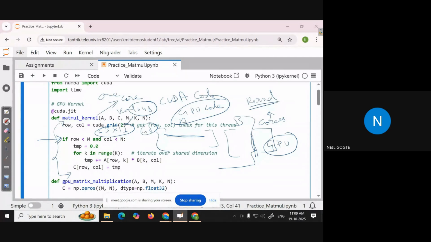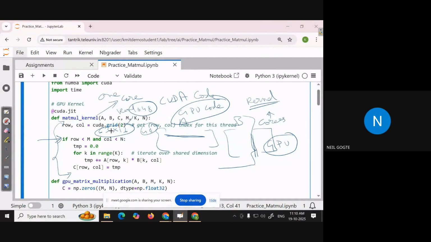And to get one cell of the answer, we need to know which row of A and which column of B we are going to operate on, so that we get the answer in C, which cell in C we are going to get the answer for. So in order to do that operation, I have to multiply this and this. So the kernel is going to be launched. How many threads?